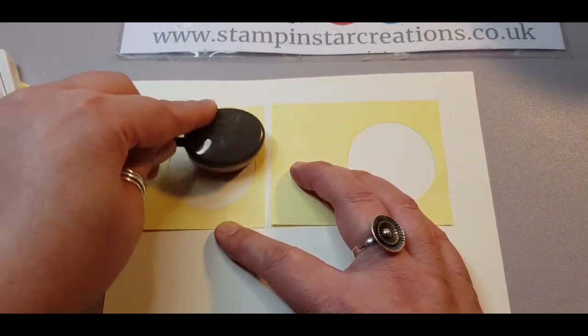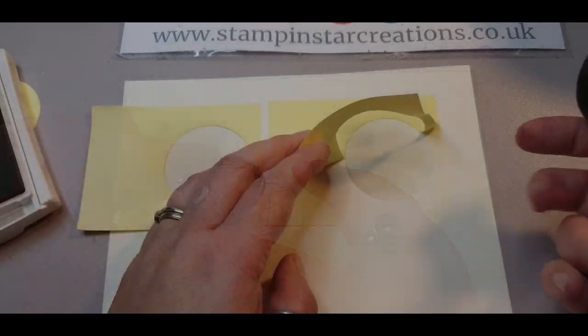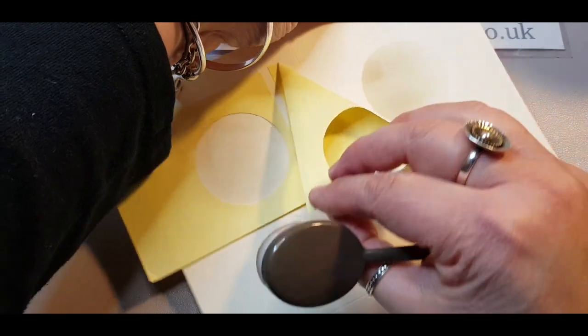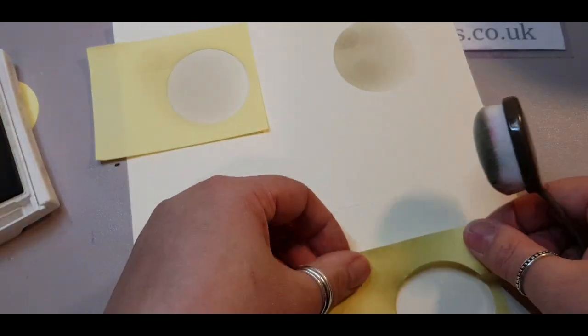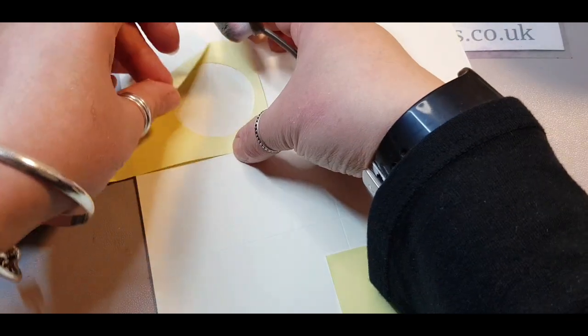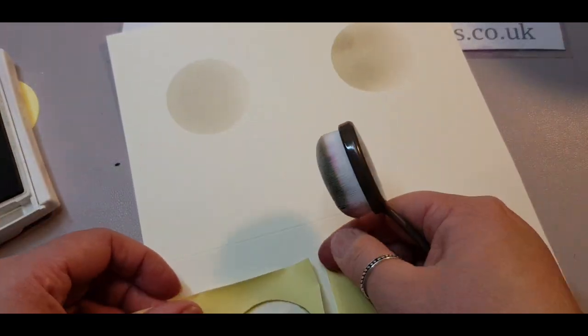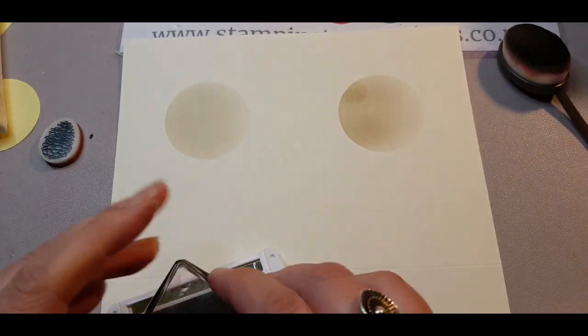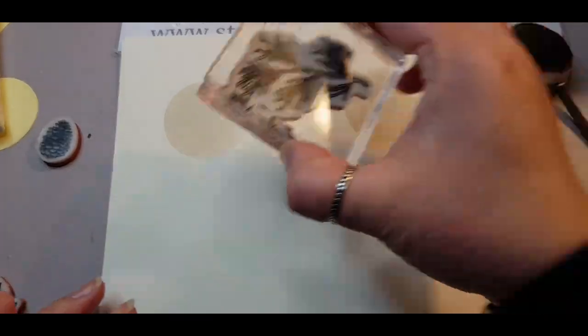Making sure to avoid going too near the edge. And then peel and reveal. And this gives you a nice shaded circle area. Now all this effort, and in the end it doesn't show up as much on the end result, but it was just the nature of the way that the card went.